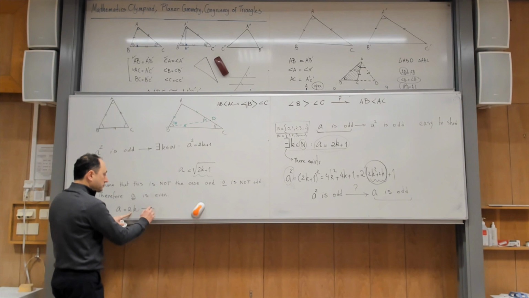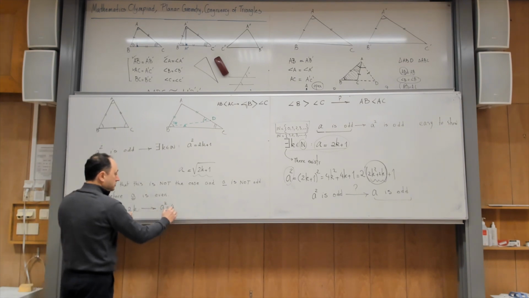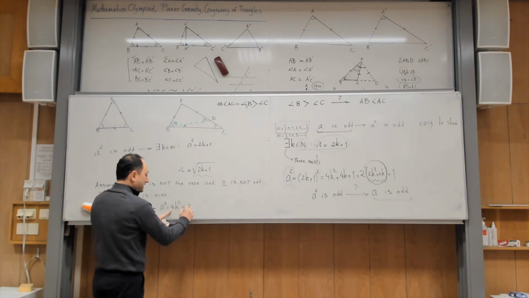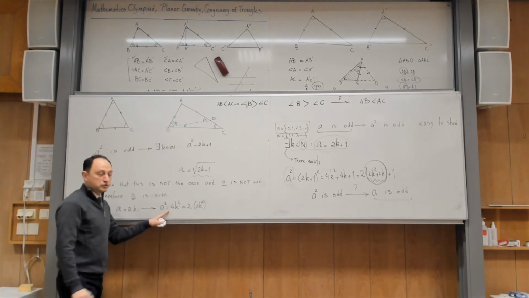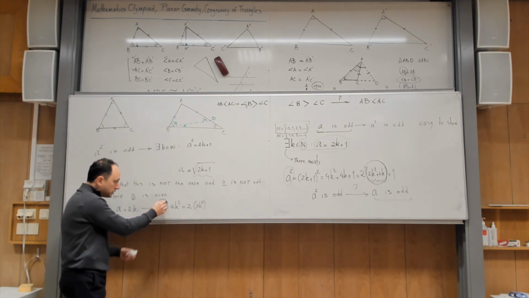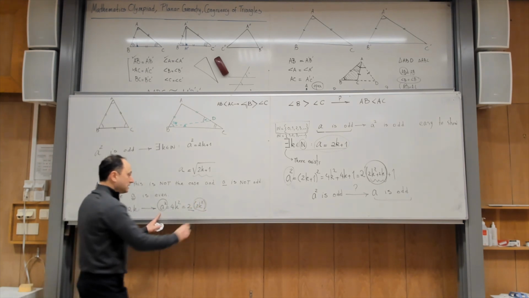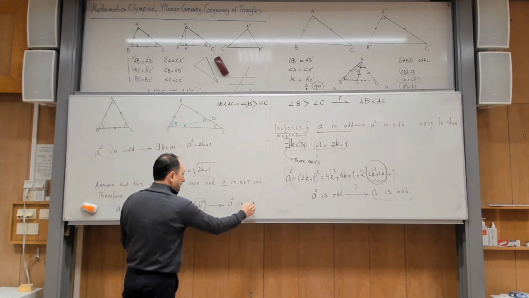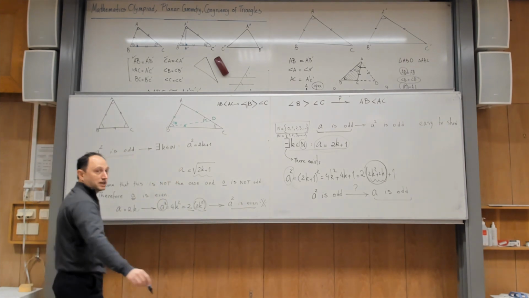Then what happens for its square? A squared becomes 4k squared. But 4k squared can be written as 2 times 2k squared. So this means A squared is a multiple of 2. So this means that I have to admit that A squared is even. This is a contradiction with my assumption, because my assumption tells me that A squared is odd.